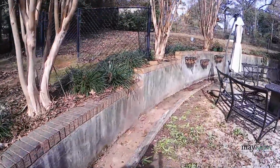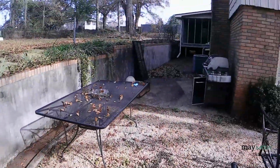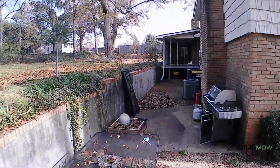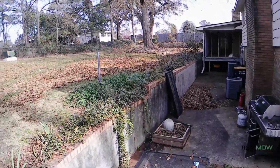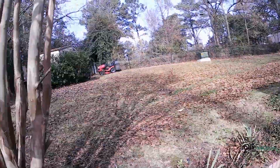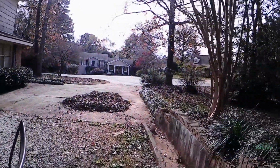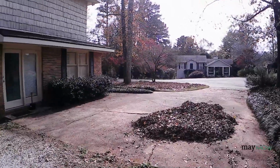This is a major leaf cleanup for me. I had to clean this little culvert out. It's packed with leaves. Clean that little area up out there. Sticks out of the yard. Yeah, now I'm going to try to attempt to get some footage of the mowing, and we'll go from there.